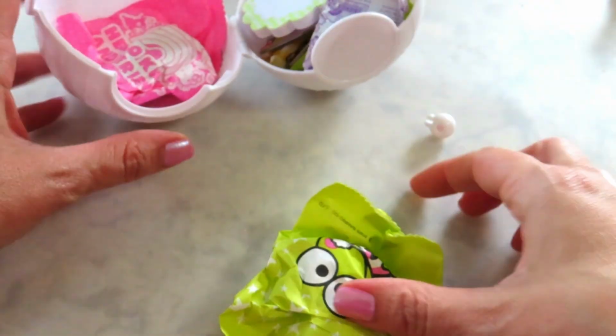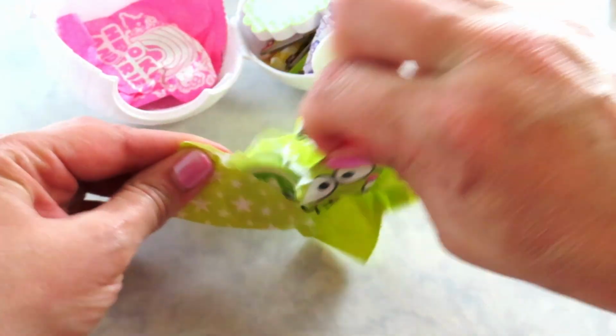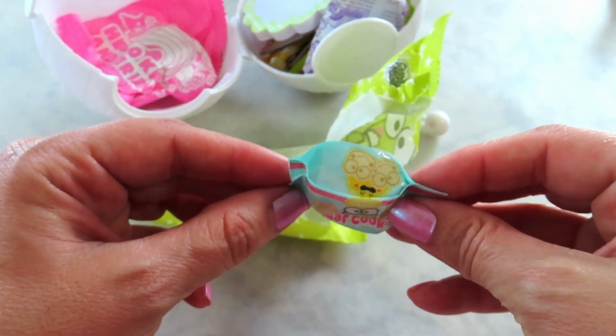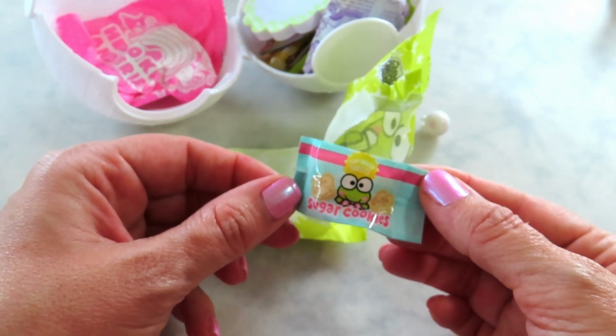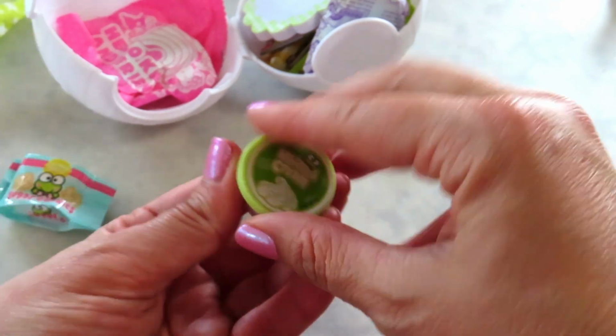Have we got a Keroppi yet? I don't think we did. I'm hoping this is the tea one. Yes, and it is. Oh, that's cute. So it comes with some sugar cookies. The other Keroppi one is what, a terrarium? That'll be cool too.